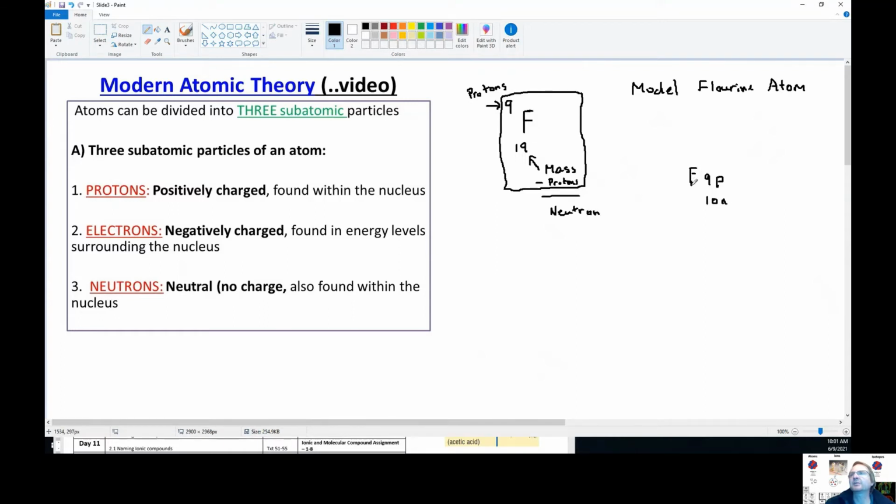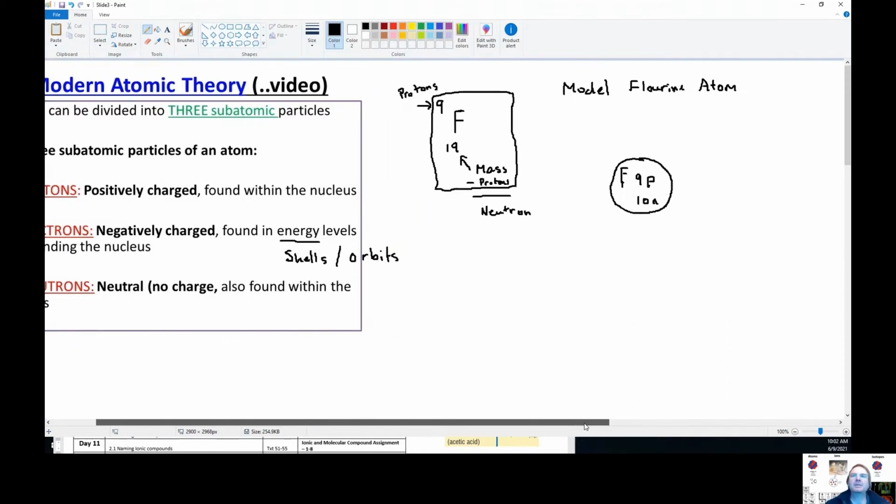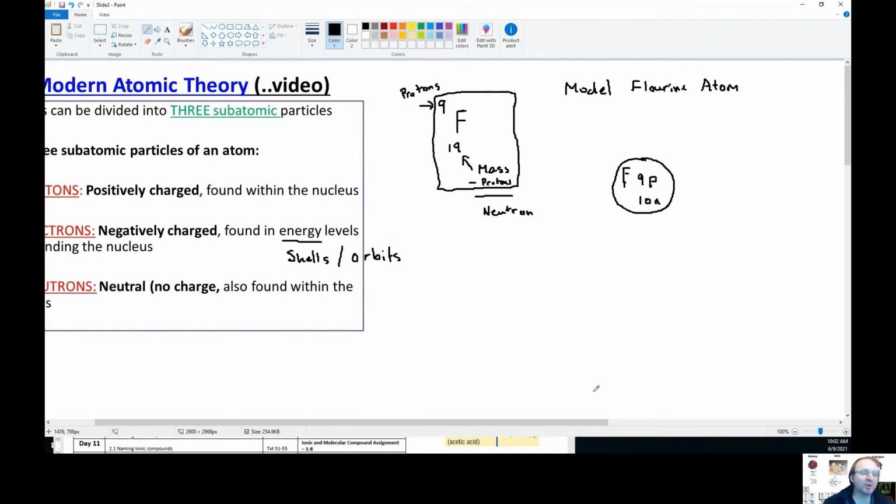You might not need a calculator for some of this, but definitely have a calculator handy. I'm going to put a little circle because that's where the protons and neutrons are. They're in the nucleus of the atom. That's where the mass is. Now the electrons, they're found in energy levels, or also shells. You might also hear it referred to as orbits. And there's a very distinct pattern. I mean, imagine that. There's patterns in nature. We all know this.